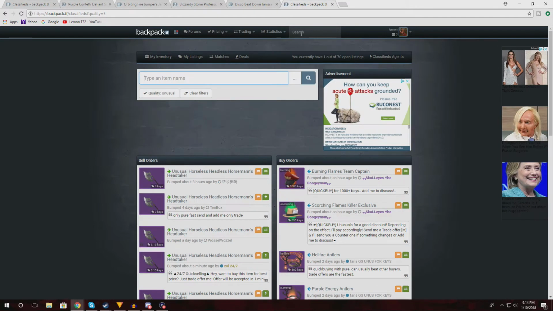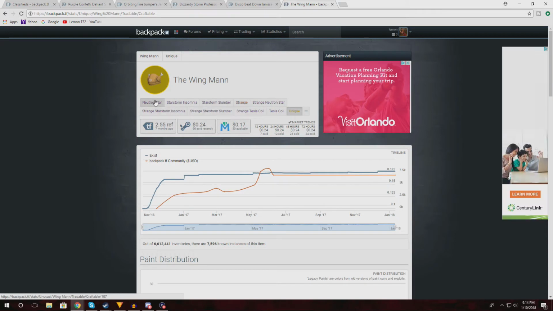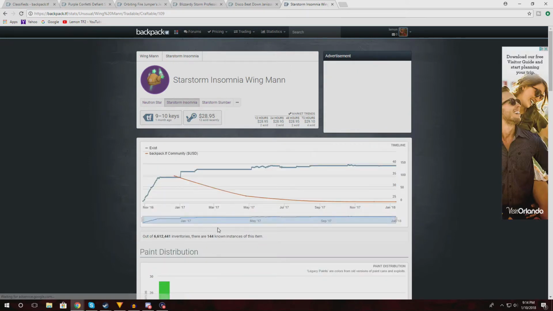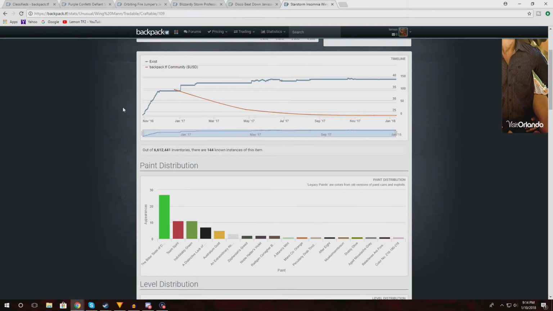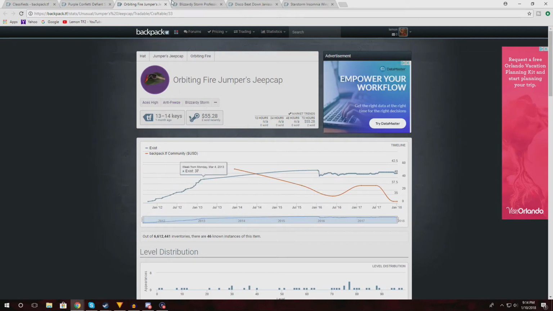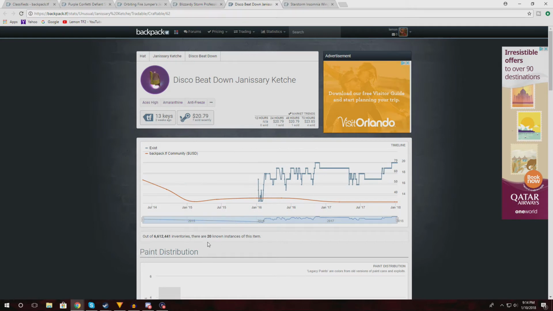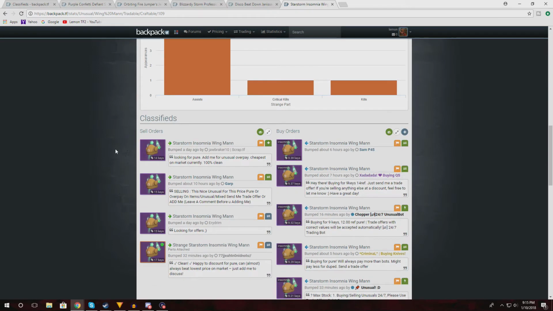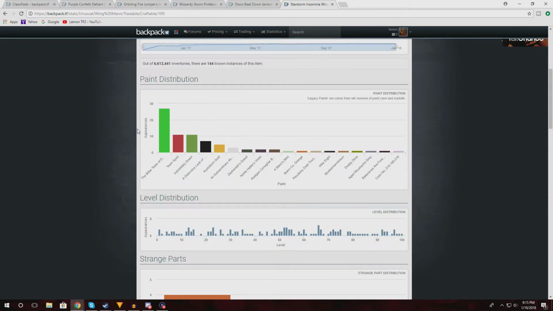Let's just say the wingman. I don't know why, you can say that in the comments if you know, but for some reason there are a ton of unusual wingmen. There's like 143 neutron star, 144 stars from solving it. There's just a lot of them. Compared to these, this one's got 47, which is still pretty high. 46, 45, these are about the same. This one's 20, which is what I'm used to seeing. I don't know why so many have been unboxed, but it would be hard to beat all the other sellers. I would only buy something like this if I found a really good deal on it.